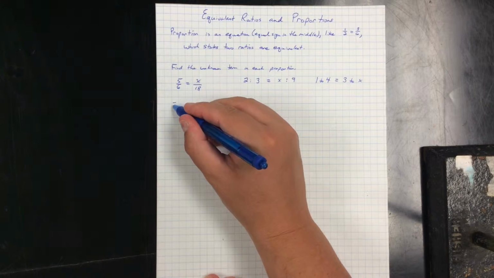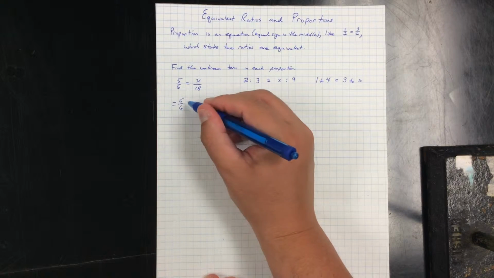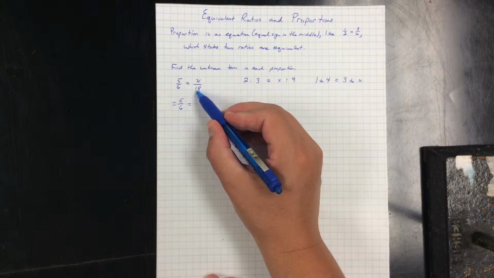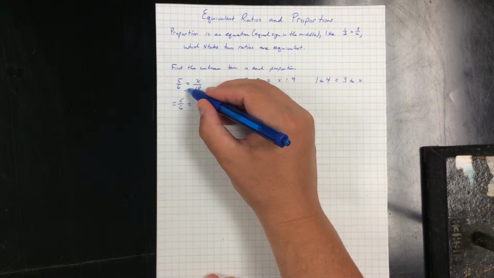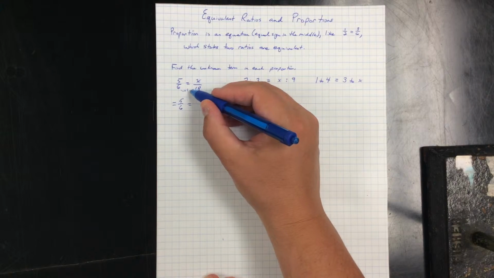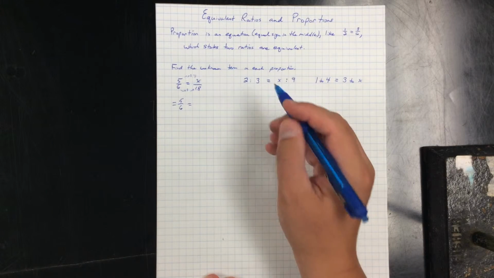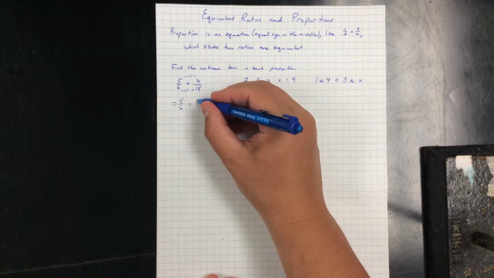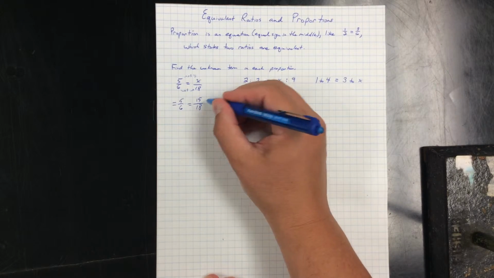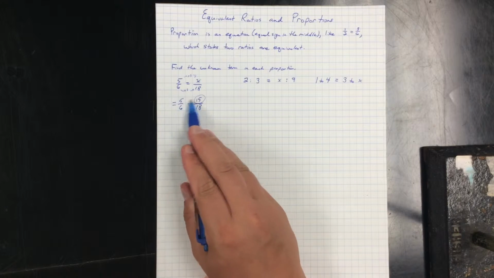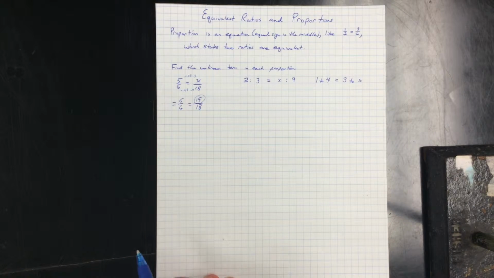So we know 5 to 6. I'm going to write it as a proportion, so I need to keep that. So 6 to 18, the relationship between those using multiplication or division, I'm going to multiply by 3 to go from here to here. So I'm going to do the same to the top, 5 times 3, to get me to my missing number. 5 times 3 is 15. So 15/18ths, and 15 was my missing number. So those should be equivalent, 6 times 3, 5 times 3, because they're proportions.